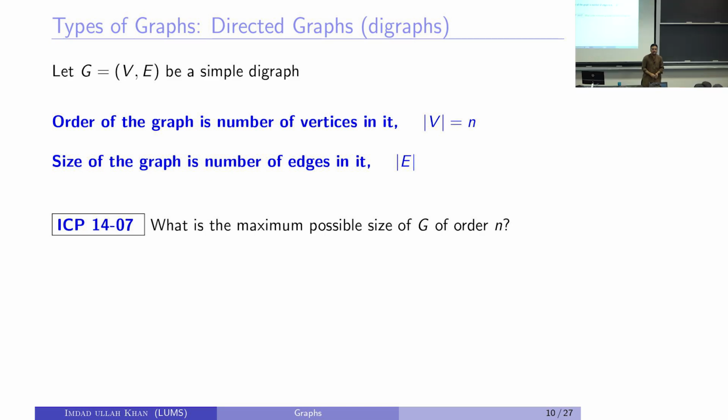Similarly, for paths, we define what are called cycles. You can call it a closed path. A path is a sequence of vertices with no repetition, where every successive pair is an edge. A closed path or a cycle is a sequence of vertices where every successive pair is an edge, there is no repetition, and the first vertex is the same as the last vertex. So this no repetition is qualified: except for the first and the last one, nothing in the middle repeats.